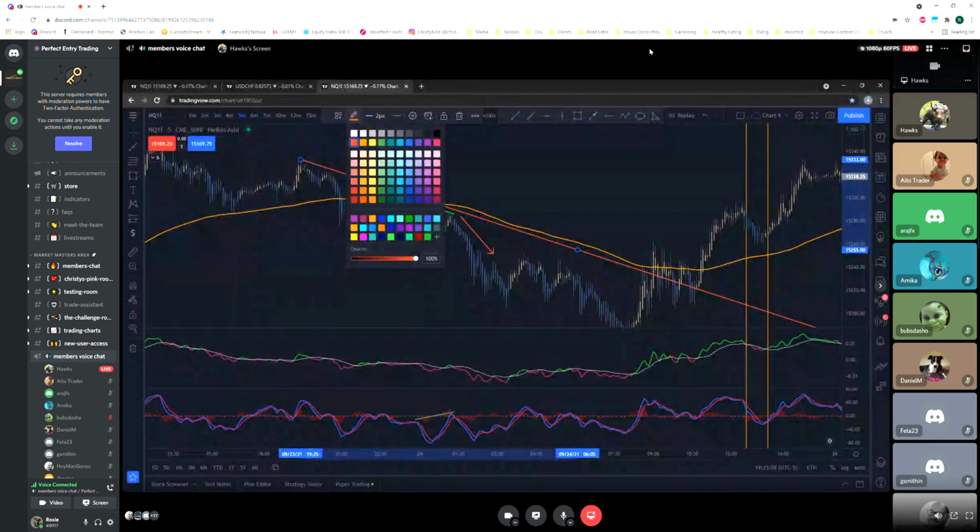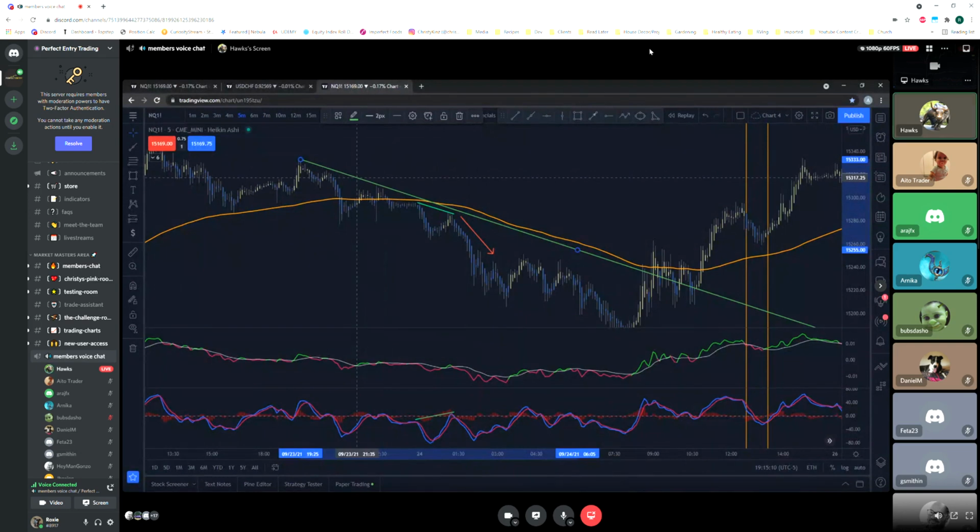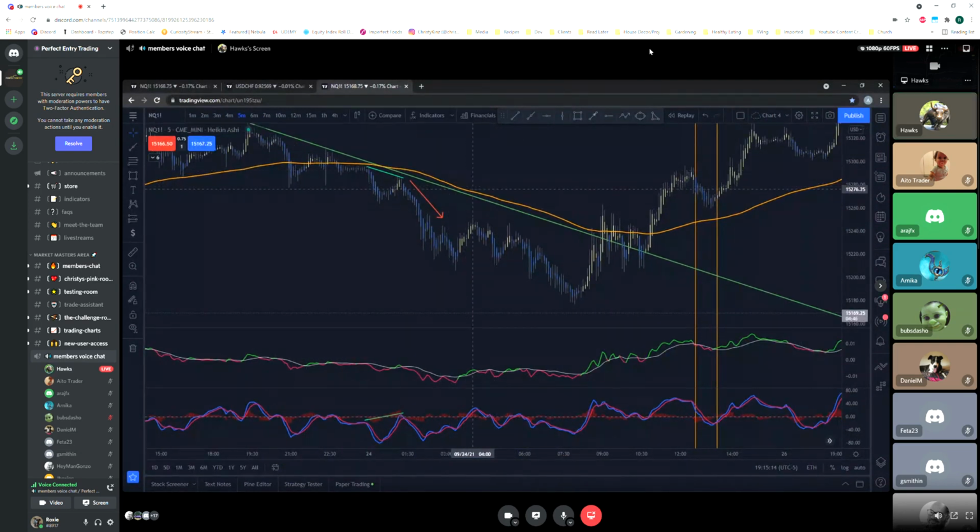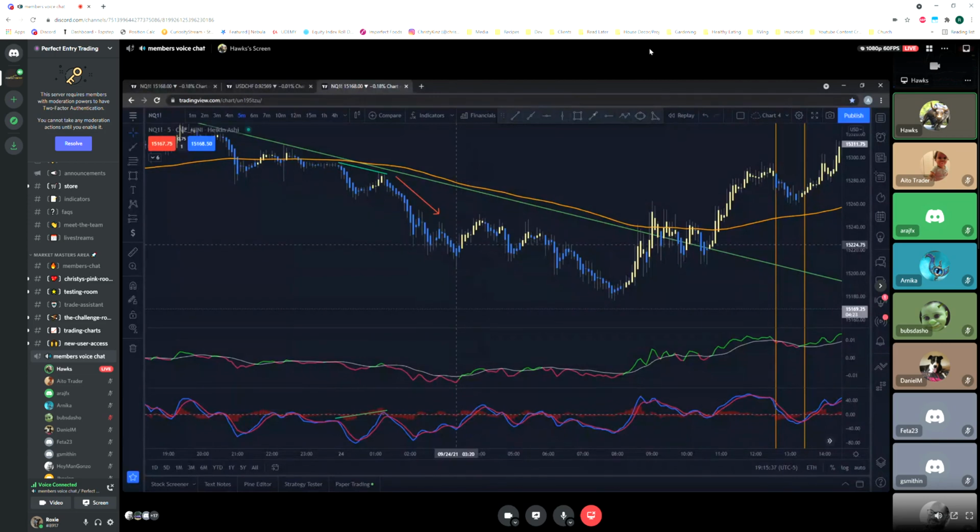Right here, this is the EMA, the 144. So if you are taking a trade, this is like trading 101: trade in the direction of the trend. Don't counter trend. I like to counter trend trade because I'm really used to it and have a little bit more experience with it. And if you do counter trend trade, you are going against the trend, right here.